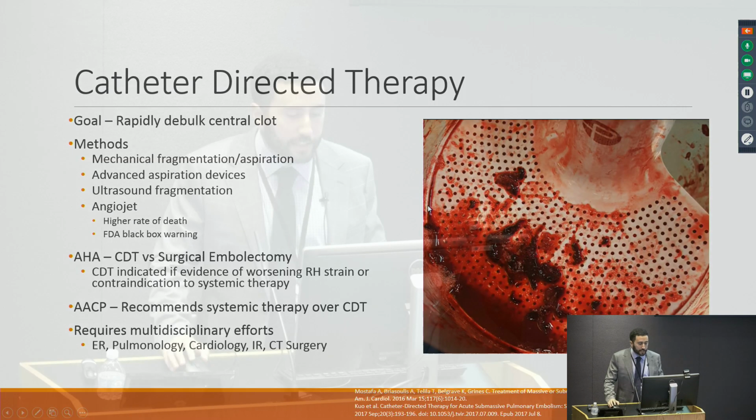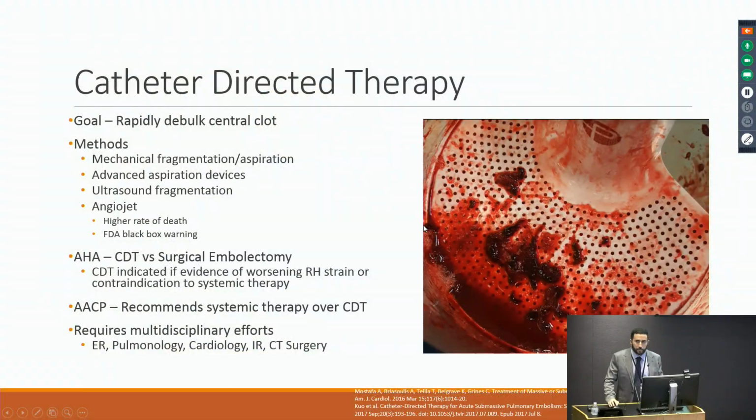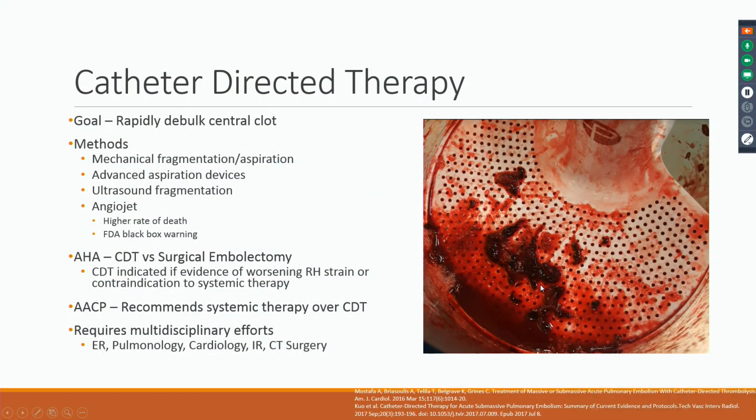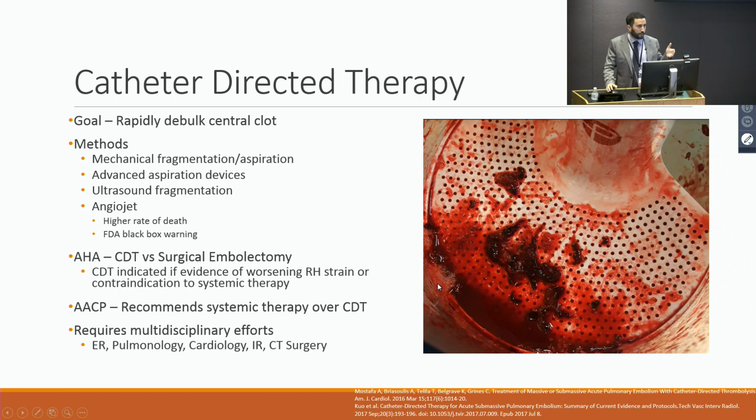from a patient who had a massive pulmonary embolism. He had an episode of hypotension before he arrived at the hospital. He was a little more stable at the time, but given the presence of large clot on the CT scan and the presence of hypotension, we took him into the cath lab and actually sucked out a decent amount of clot from his pulmonary arteries. So that's the goal: we go in there, we try to debulk the clot, open up the vessels and get over that acute, really dangerous phase of the pulmonary embolism. And then, of course, let the heparin, the anticoagulant, take over, and they do better.